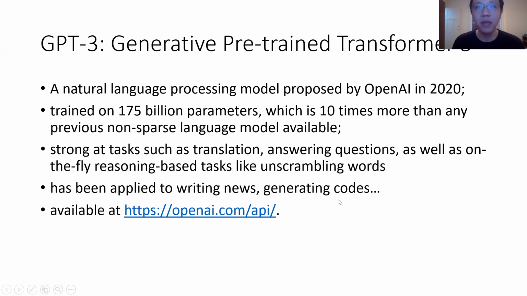It is a bit of a controversial model, I would say, because it is too powerful. Even people at OpenAI, when they published this paper, said you need to do something about this, otherwise it will definitely be misused. But anyway, it is a very powerful tool, and they have an API for this if you want to try it out.